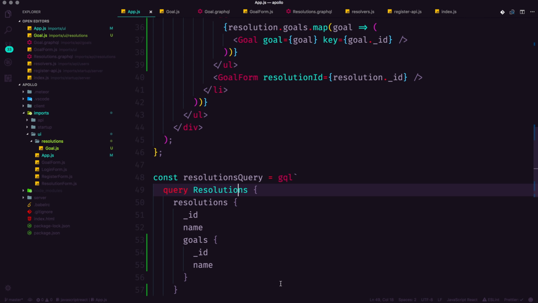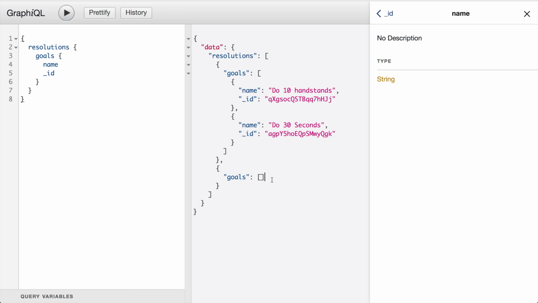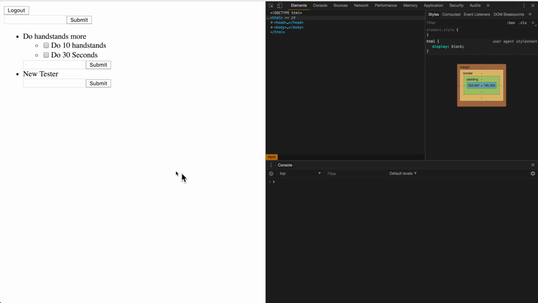So it's always important to check your states of data, right? Like if there are no goals, what's this coming in as? Is this going to give us any sort of errors? In this case, you can see it's not, because we are getting an empty array.